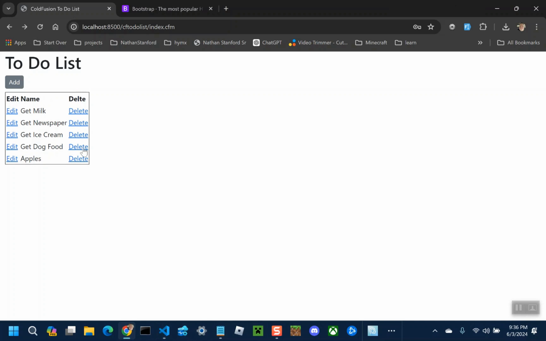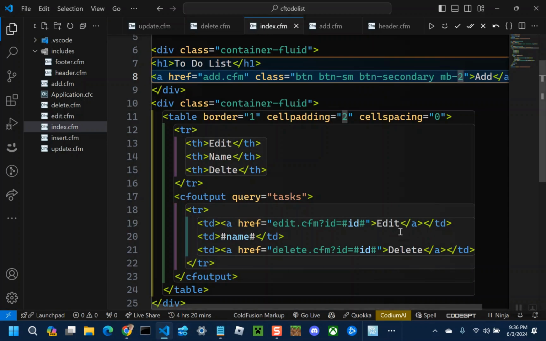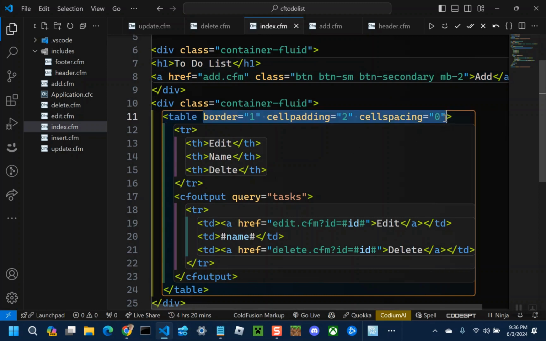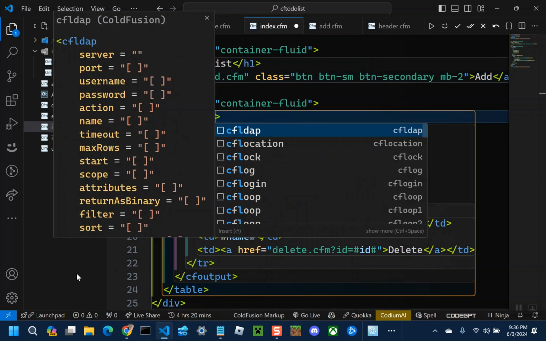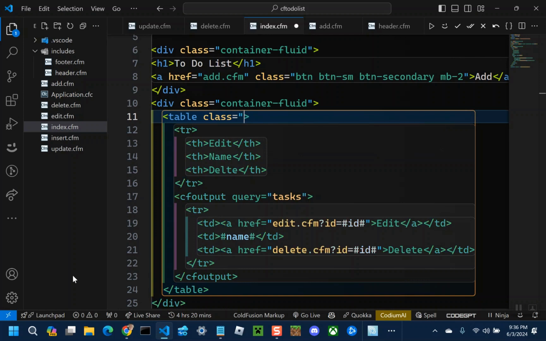It's great. Now this table line is not a Bootstrap thing. We added it in an old manual way that we're going to totally delete, and we're just going to say class. We're going to say table, which now is a Bootstrap table.